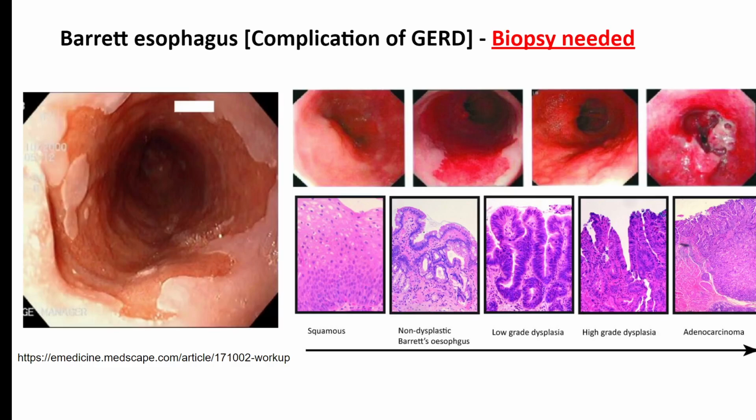So, whenever there is a change of that sort, biopsy is needed. Now, from the endoscopy point of view, when you do the gastroscopy, if you find a gastroesophageal reflux beyond grade 4, or if you find that there is a change in the typical appearance of the mucosa, instead of the typical mucosal folds, if there is an absence of the folds and it looks like a somewhat rough surface, then biopsy is needed.